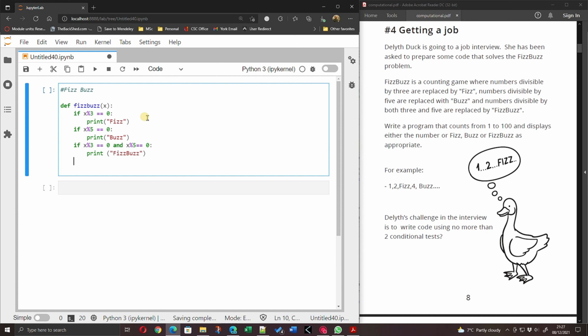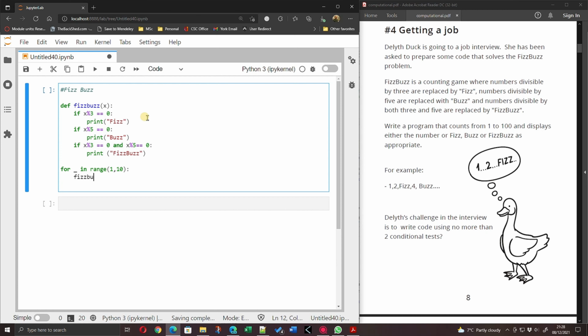If I just run this as a code as it stands, right? So if I just do for scratch in range, I don't know, 1 to 10, for example, and in this function, what I'm going to do is call FizzBuzz of scratch. It's going to start at 1 and push 1 into this function. 1 isn't divisible by 3 or 5 or 3 and 5. So actually it's not going to do anything, I don't think, for 1.